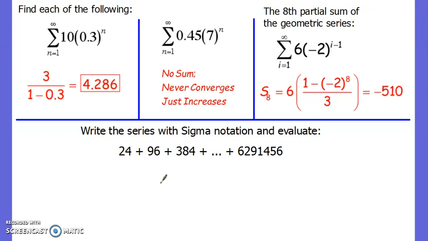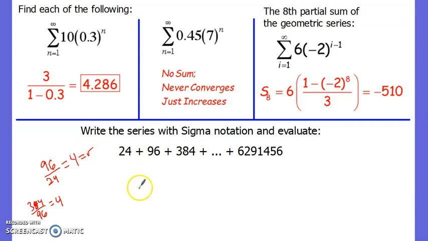If it's not geometric, we can't use all the shortcut formulas we've been using. So again, a quick way to find a geometric is to figure out: is each term divided by its previous term equal to the same number? Do we have a common ratio? 96 divided by 24 is 4. And if I double check, 384 divided by 96 is also 4. So since every term divided by its previous term is giving me the same number, that is my common ratio.